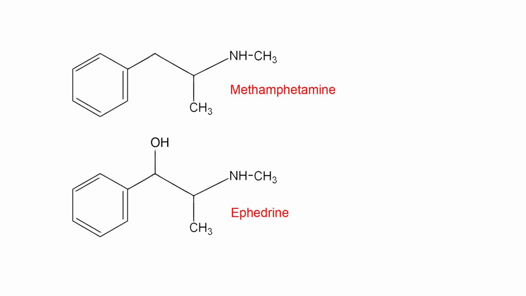Let's wrap up this lesson by discussing a bit of chemical nomenclature. The prefix meth signifies the addition of a methyl group. Recall that when we added a methyl group to amphetamine, we created methamphetamine. Conversely, the prefix nor signifies the absence of a methyl group. Remove the N-methyl group from epinephrine and you have norepinephrine. In many parts of the world, these compounds are known as adrenaline and noradrenaline.